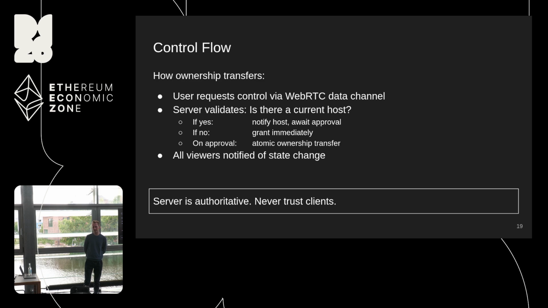On approval, there will be a pop-up for the administrator that is currently hosting the session, asking whether we want to allow this user to own the ownership. They get to have it, but since they are not the administrator, the administrator can take the control at any time they want. All viewers are notified of this change. That means everyone knows who is the host at every time. There is a log of events, and it's audited who gets the control at which time, so we can trace back when there are some actions done on the server that were not intended. There is a full log of who had control at which time.